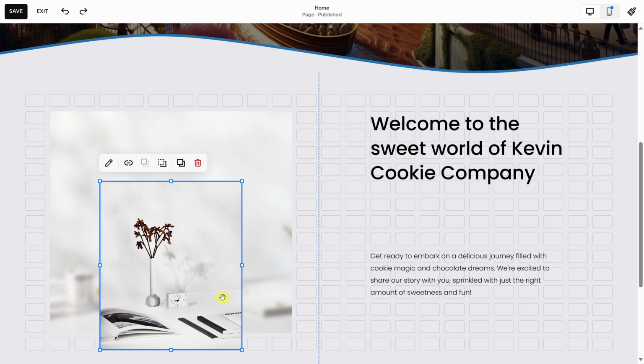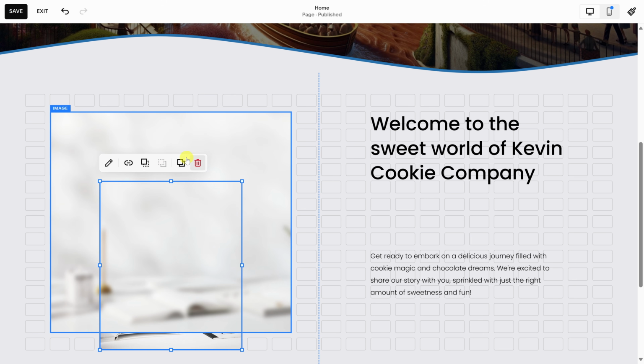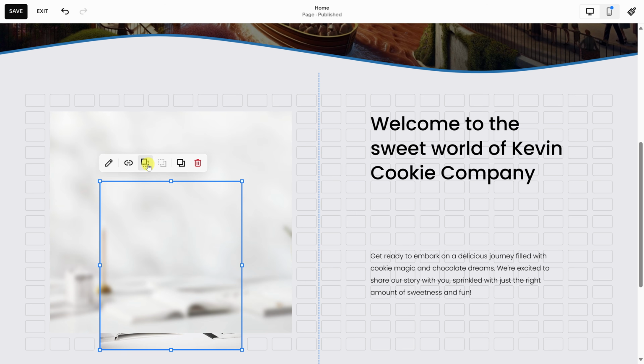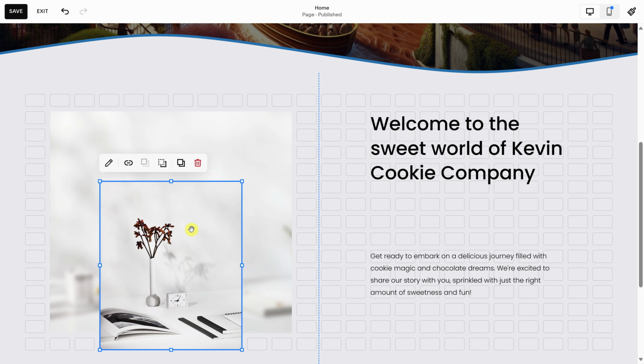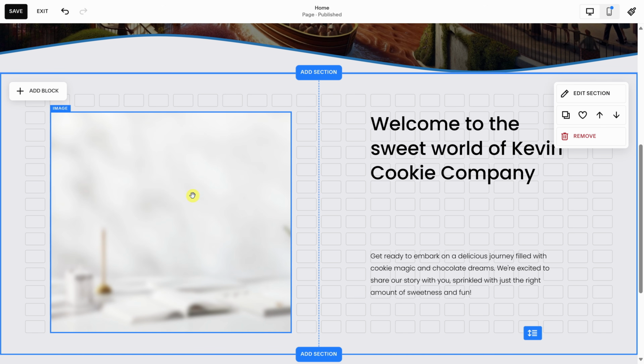And with this image selected, you can define what the layer is. For instance, this one is currently on the topmost layer. But over here, I can move it back, and now we see the other image on top. Or over here, I can move it forward again, and there it sits on top. But again, these images don't work, and I don't need two images. So with this image selected, I could press the delete key, or we could click on the trash can icon, and that removes that image.